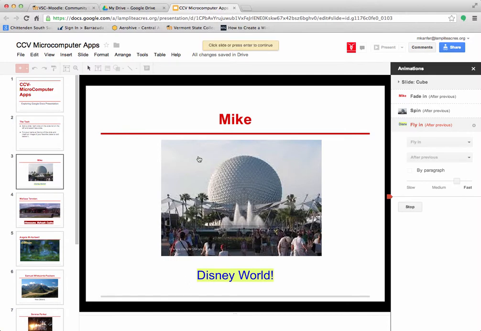So that's your task. Again, click on your slide, click on the transition choice at the top, and you'll get this menu choice, and you will be able to add a slide transition, add an animation for your name, an animation for your picture, and anything else you might have on your slide. That's it.